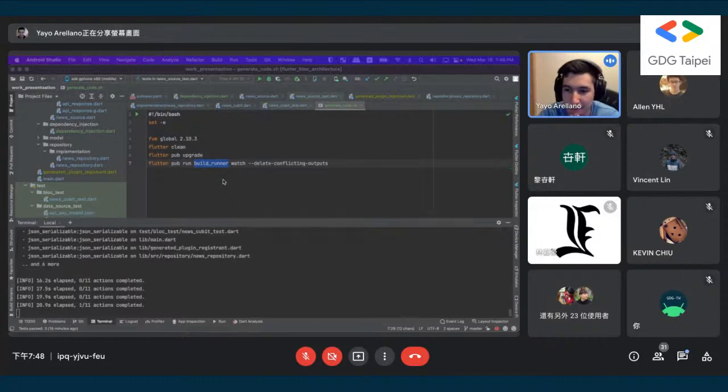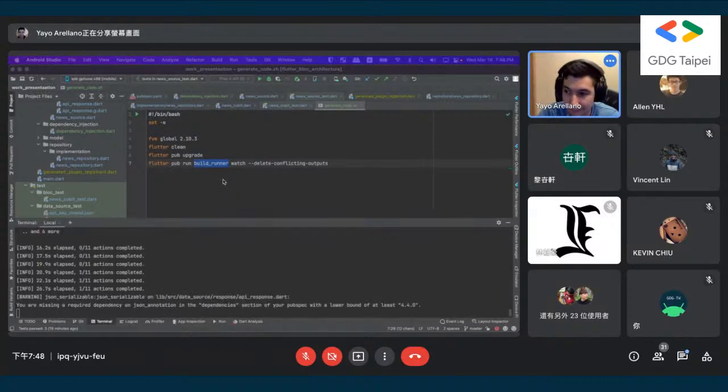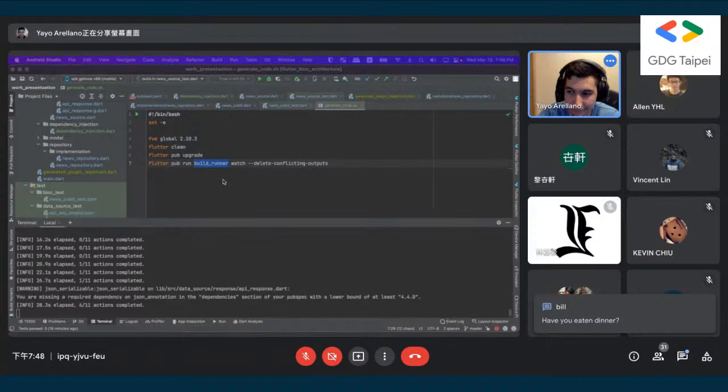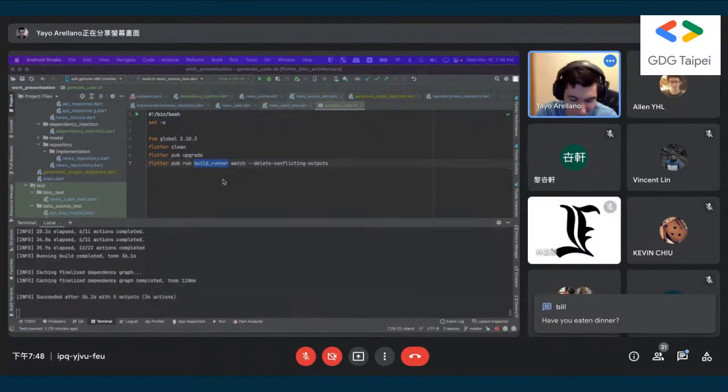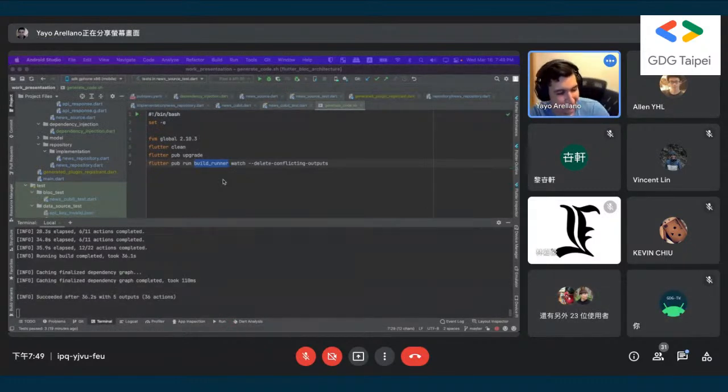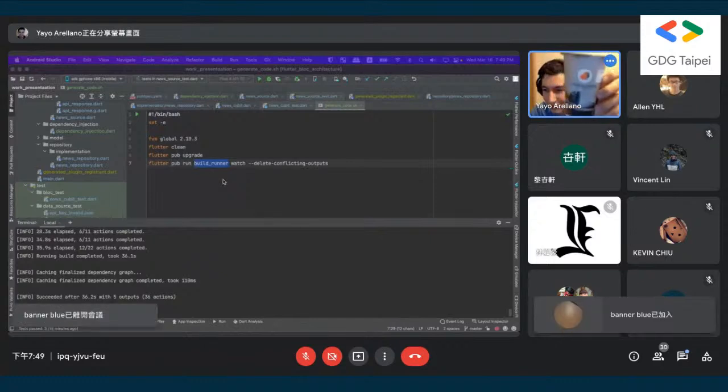My computer is old, so that's why it's very slow. No, I didn't eat yet. But I drank this coffee.